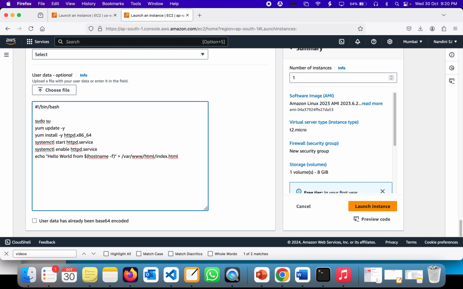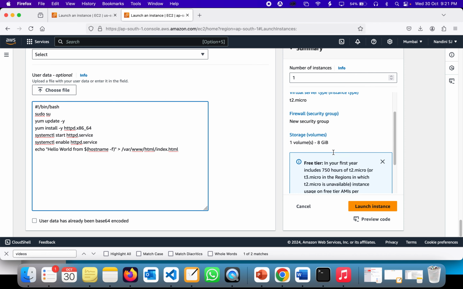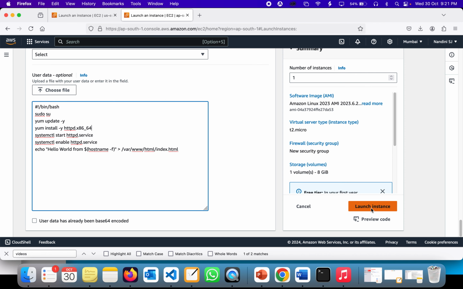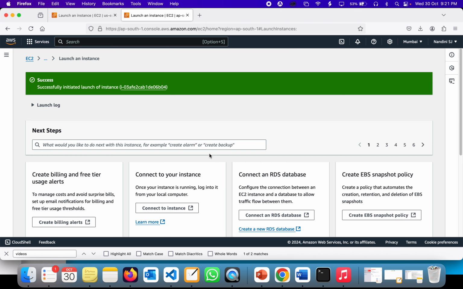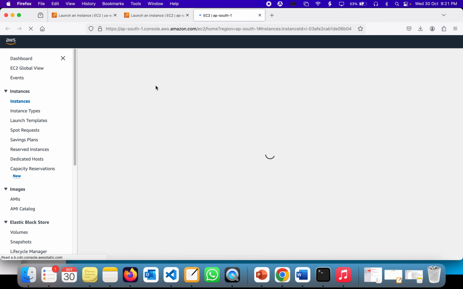Now this is the bash script. I'm going to launch the instance with these details. Okay, the instance is launched, and it'll take some time to create. I'm going to open this instance.